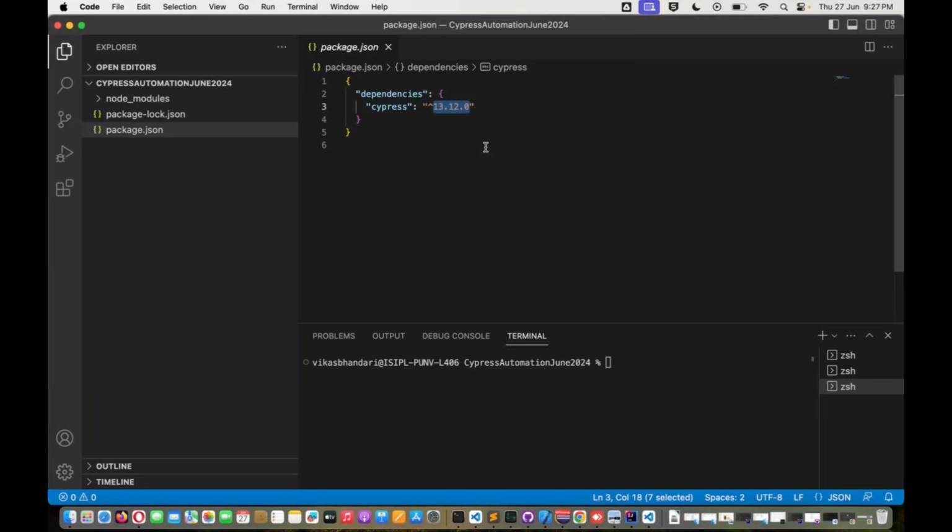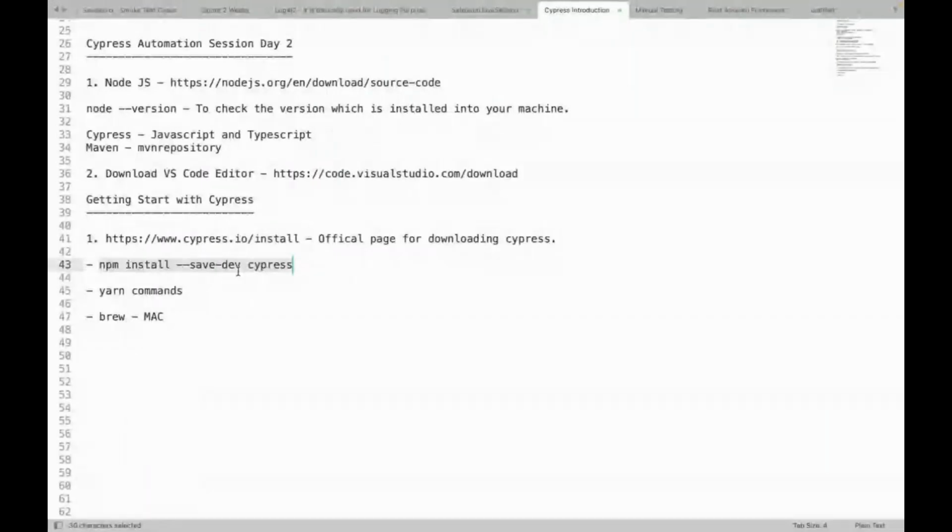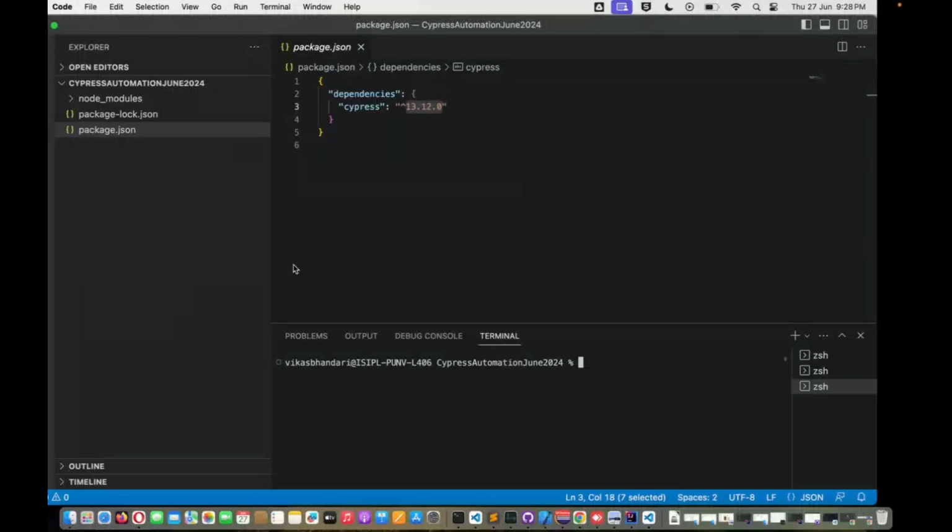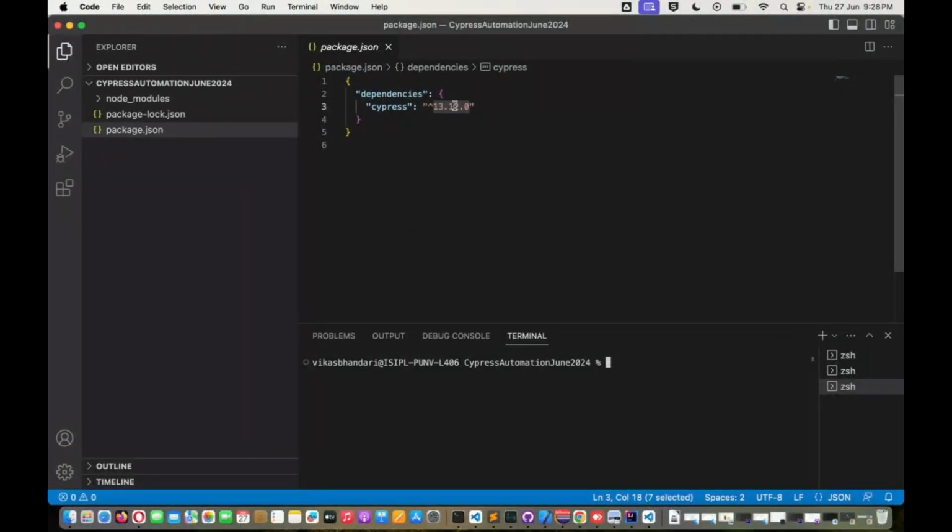Hi Vikas, can you hear me? I have a question. Go ahead, please. I have Cypress installed with version 13.6.1. How do I update it? One option is to run the command npm install cypress@latest, so automatically the latest version currently available will get installed.